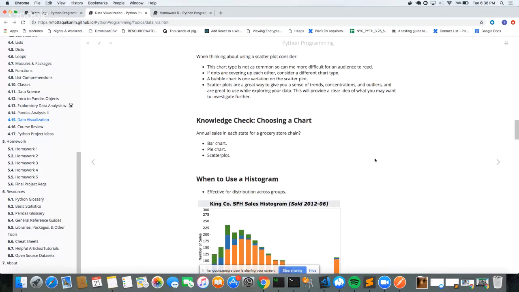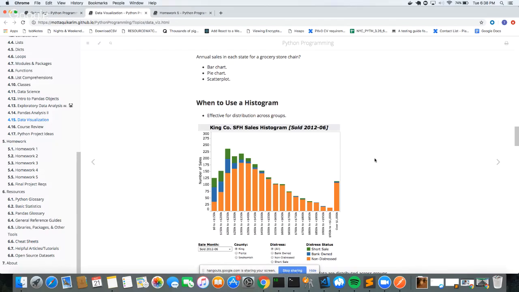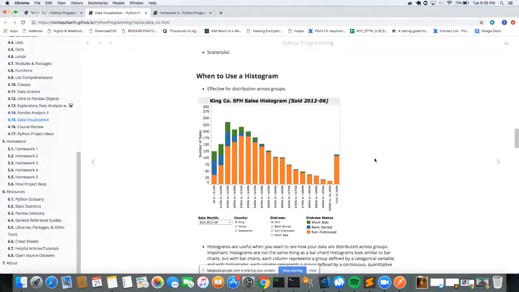Yeah. So histograms. That kind of goes in nicely to what I was just saying, which is that a histogram tells you the distribution of something. It tells you for each amount, how many things have that amount. So here we have number of sales. Okay, yeah. So here we have the price. This is a little hard to tell exactly what it is. Housing sales. It is housing, that's what I thought.